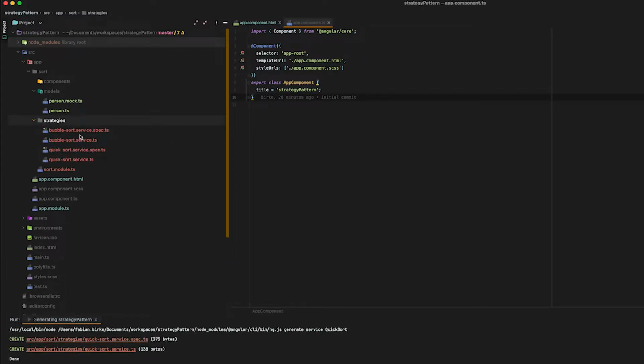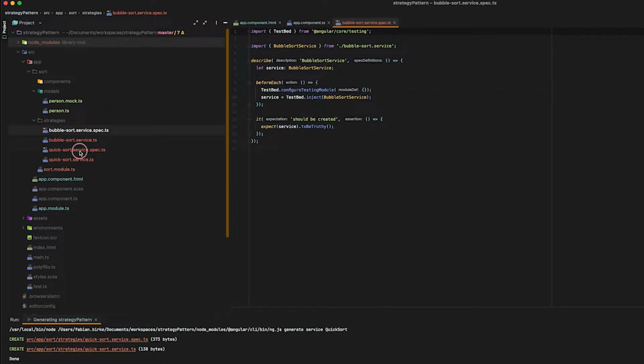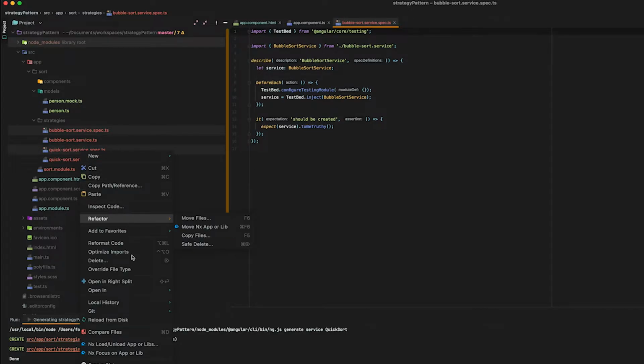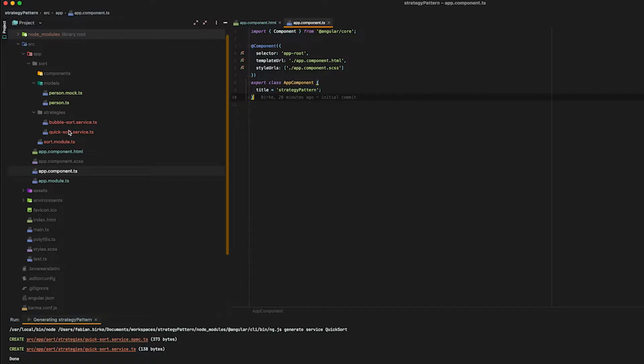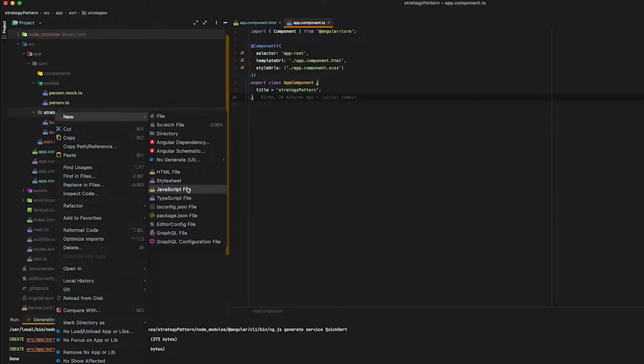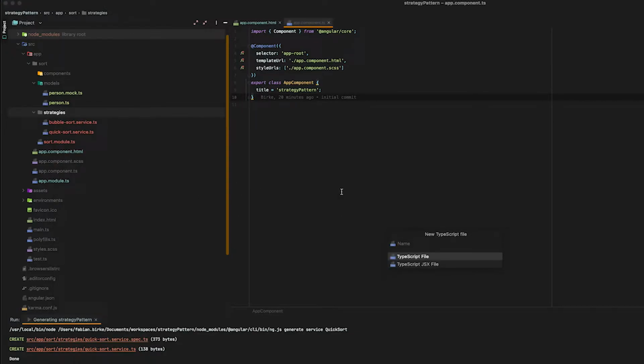We just remove the spec file, as we don't want to test them today, but normally, of course, you should write tests for this. The next step is that we're going to write an interface, which is our strategy.